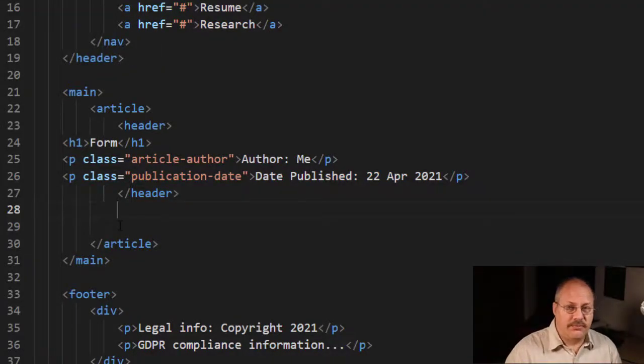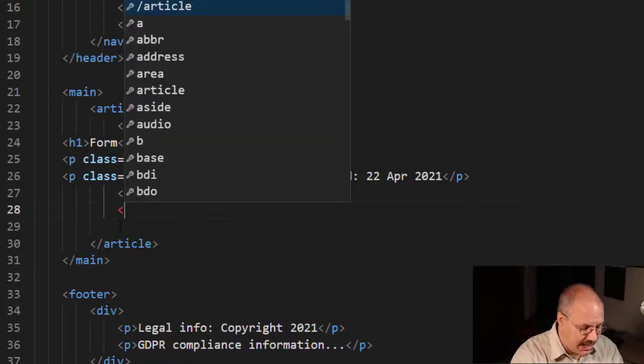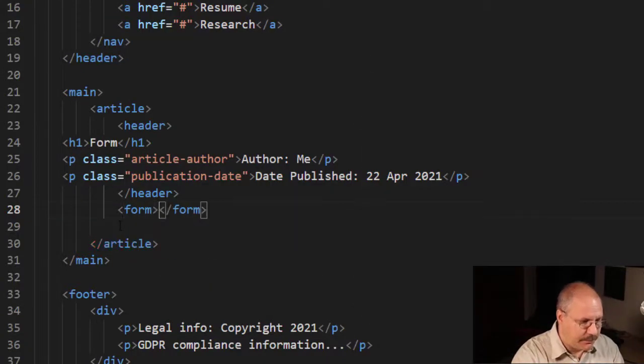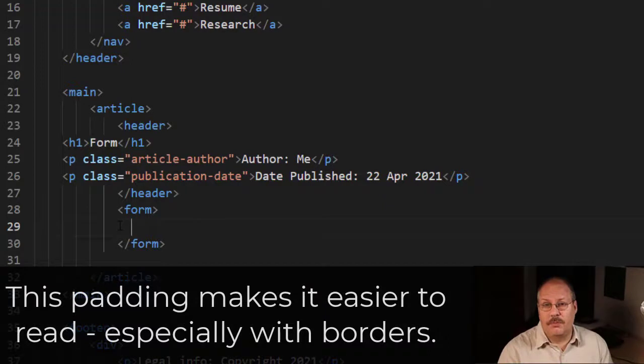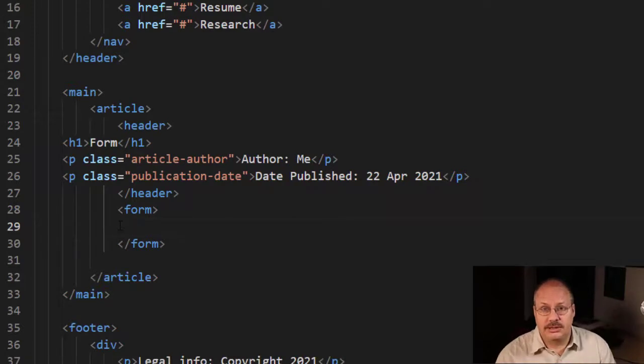Now, to create the form, we're just going to use the form tag. And by default, we now have a form on our page. It doesn't display anything, doesn't show anything, and it's not real helpful, to be honest, but it is a form. There are a few technically optional parameters that are strongly suggested that you use, however, and we're going to just look at a couple of these.